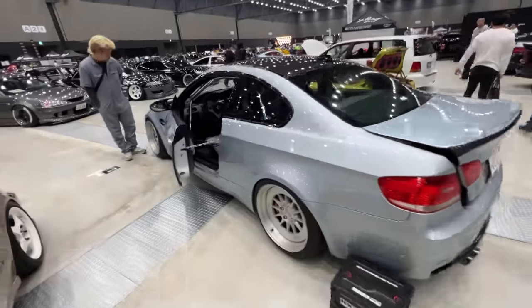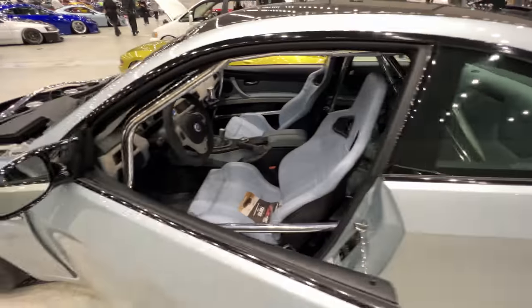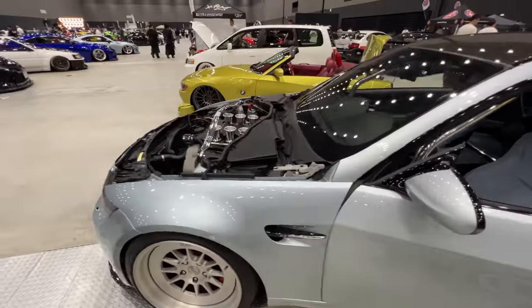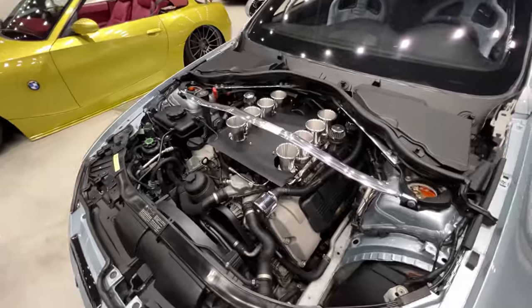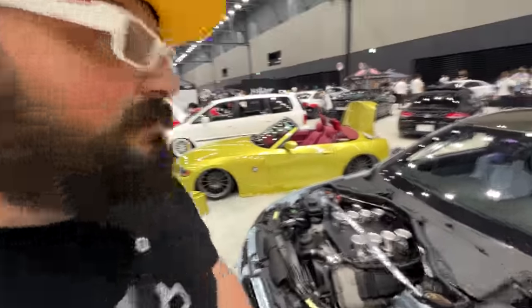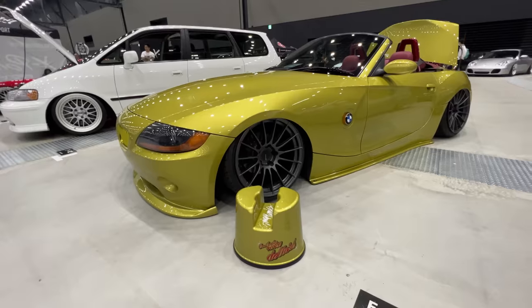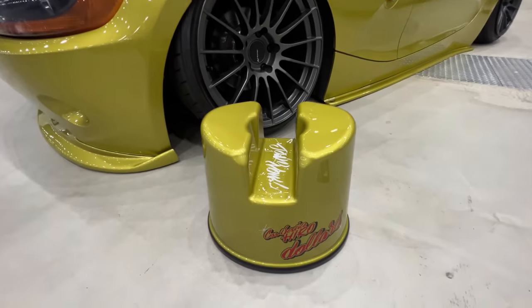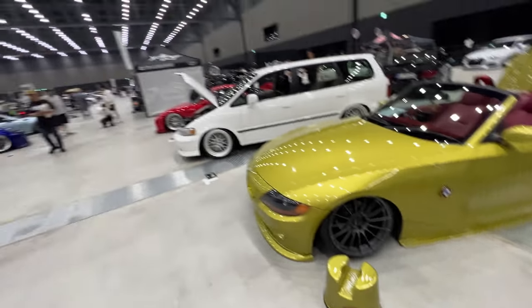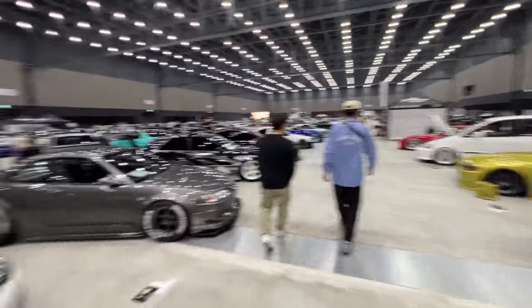Here I was thinking that this E92 was just a regular E92 with some nice interior touches, but coming up front, the 4.0L V8 has been given a nice set of velocity stacks. Can you imagine what this engine might sound like at full throttle? Cool Z4 and everything, but I'm not really sure about this little stool — that's the Japanese stool for washing your undercarriage in the shower. He's actually paint-matched that to the car. Hilarious.